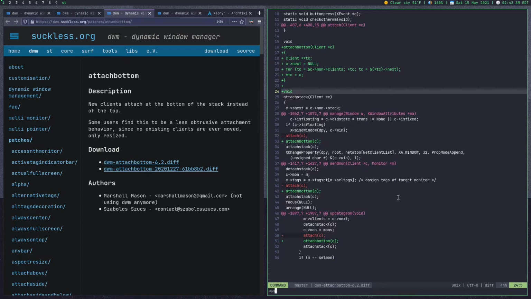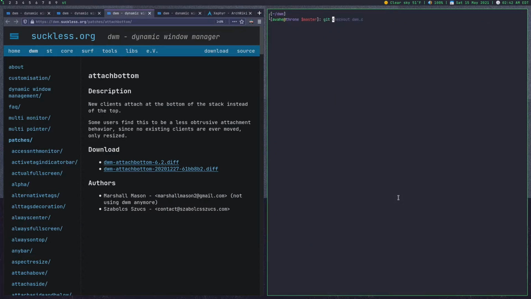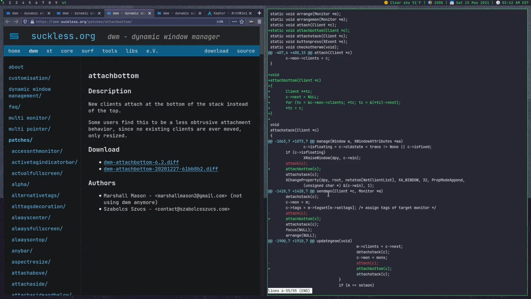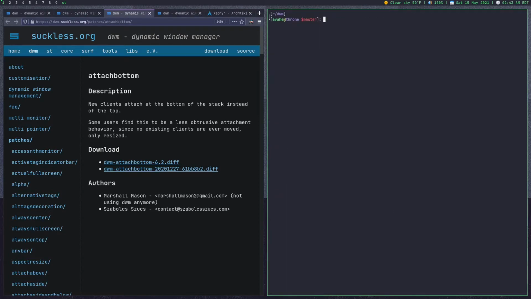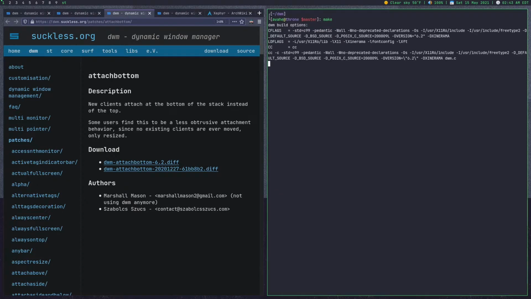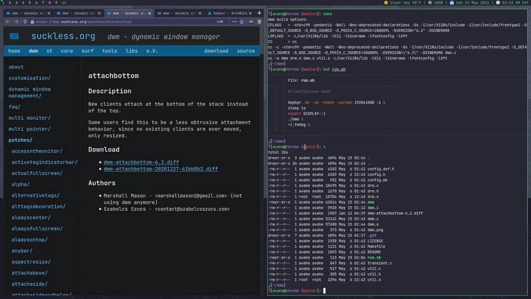So we're going to go ahead and apply this. Applied, and now the code has been changed. If I do git diff dwm.c, we get the same exact patch, which is kind of how those are generated in the first place. First, we are going to build DWM, so we just call make. And if you recall from looking at this, this is just running my local DWM. So ./dwm, that's this one that's being built. If you want to actually install it, you have to run sudo make install.